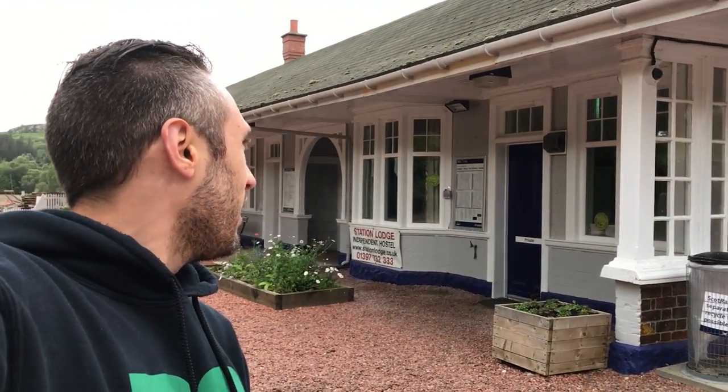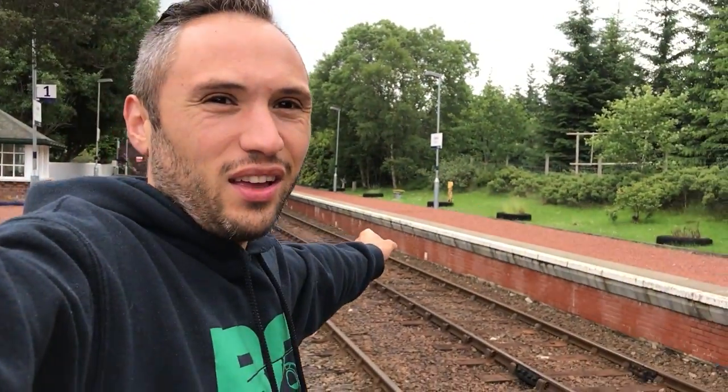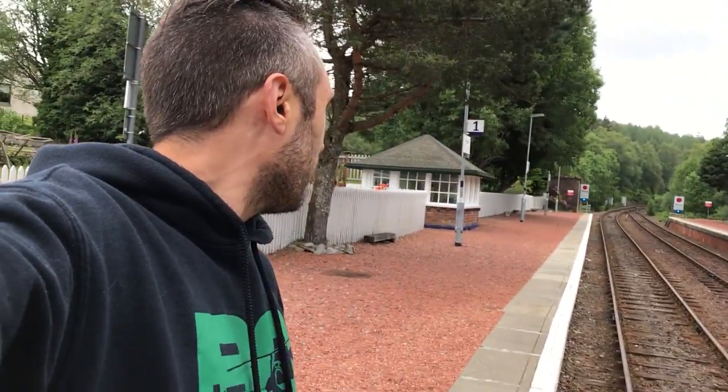Alright, we are here at the train station and we're early. It's 5:15 right now and the train arrives at 6:08. There's nobody here - here's the station, it's really cute. You press a button for help and they can give you information. So we've got just under an hour to wait for the train and then it's like a 15 minute train ride. I hope.